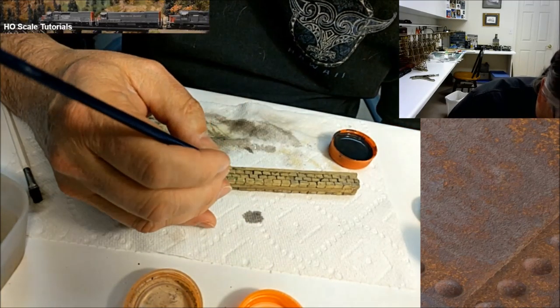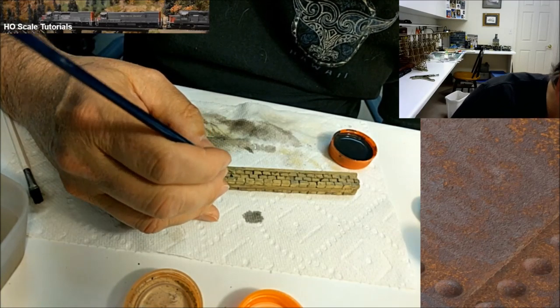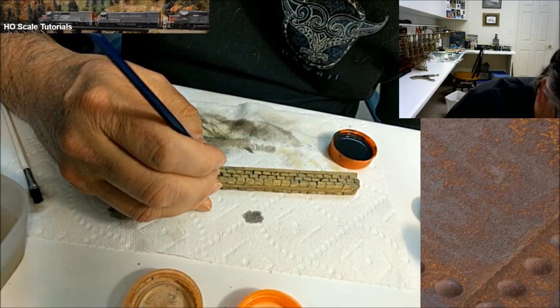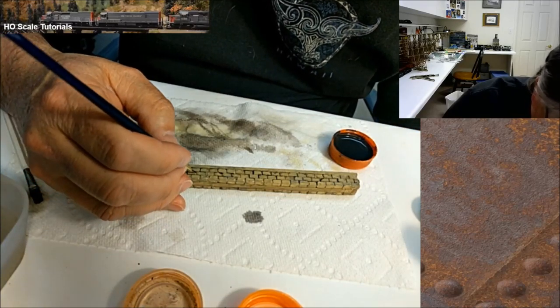This looks the black wash. I'm going back over it. Some of the areas I think didn't do as good a job covering it as I did on the other side. I spent more time on the other side.